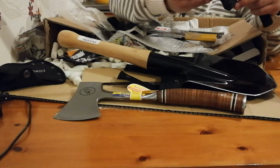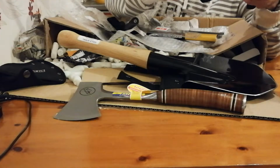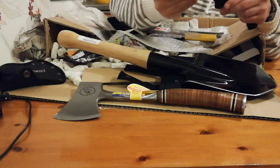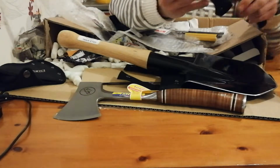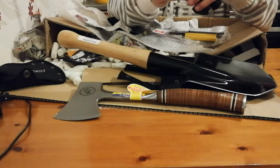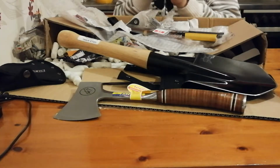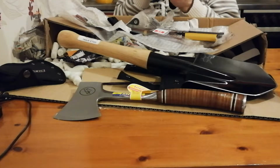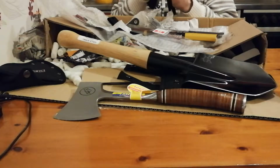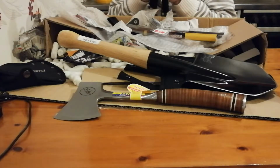I believe this one is a classic design. It resembles the Scrap Yard or the Busse with their classic tang construction. Let's see if I can. Okay, just like that.